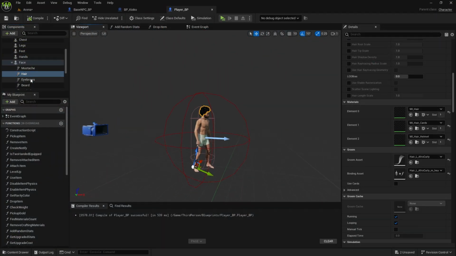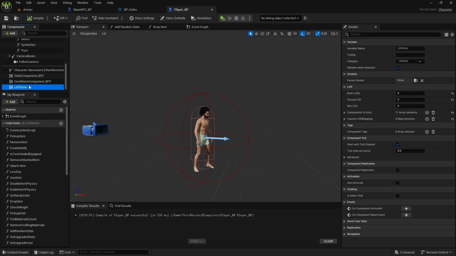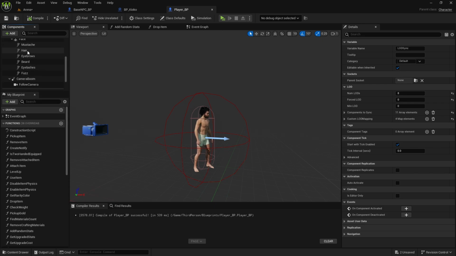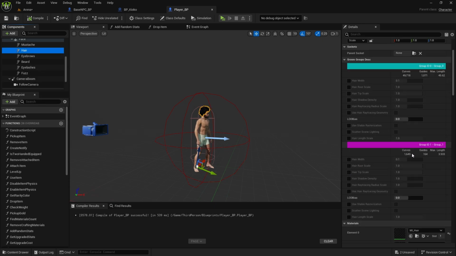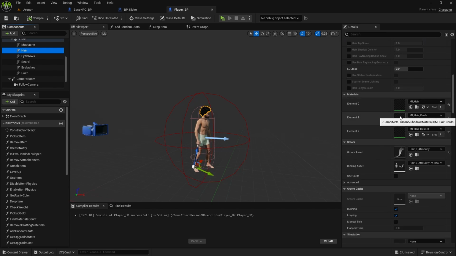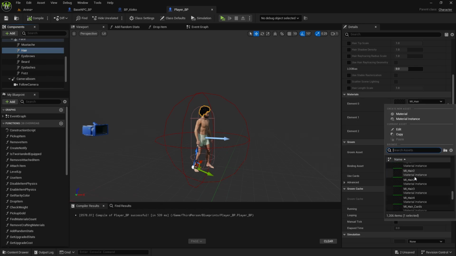This depends on the LOD settings that you have. On this one I got high quality hair, so what I need to do is change it on this first element. If you have LOD settings of 0 to 1, you need to change it on the first one, and anything higher you change on the second one, and for the higher settings like LOD 6 and so on, you need to change it on the last one. I don't know why that is or how exactly it is connected here on the materials, but that's what I figured out. So now I'll change it on this one.